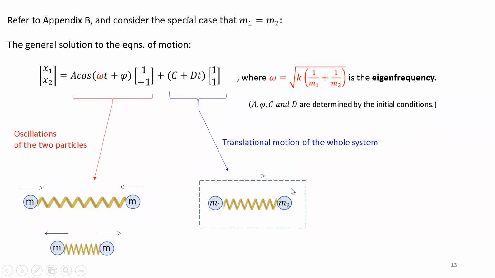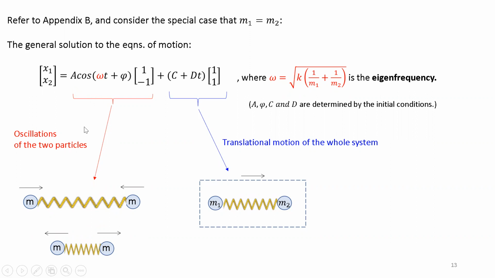So for example, if initially the center of mass of the system is not moving at any uniform velocity, then as time goes on it won't suddenly start moving, unless you give some external force. For that case, you'll be able to just drop this term over here and just consider this term.